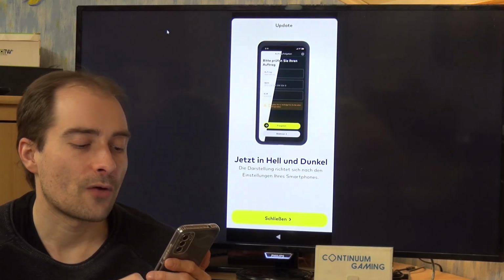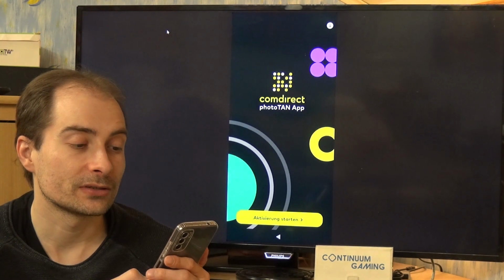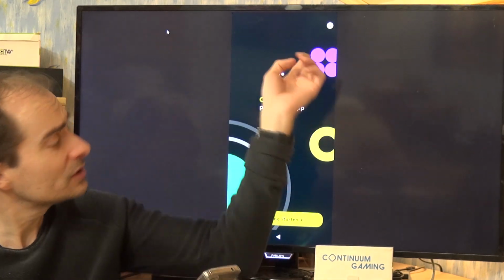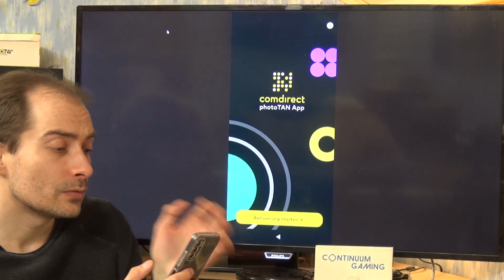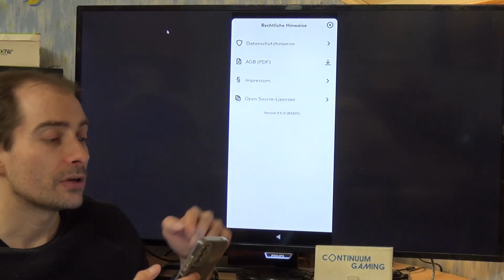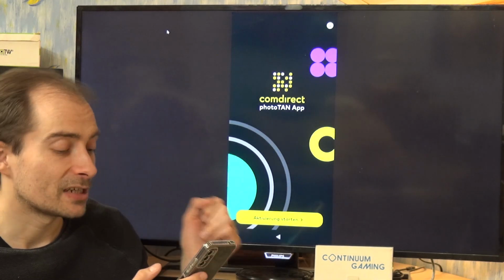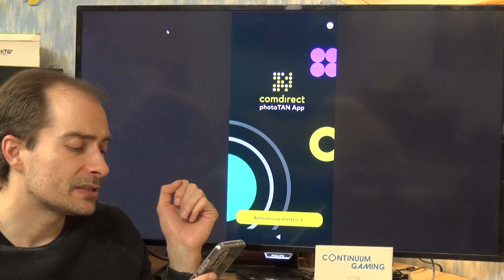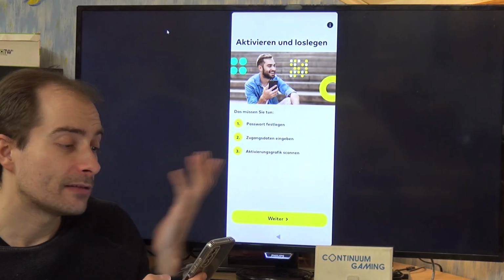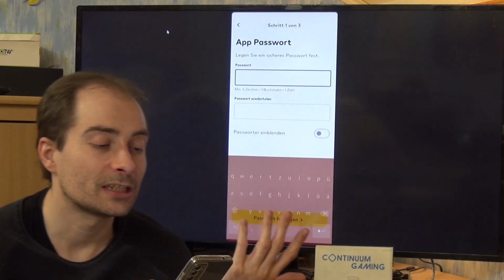And I'm not sure how far I can go here. He's just asking me a couple of questions here. And now we would start with activation somehow. What's up there? Let's see if I can click that. Yeah, there are a couple of informations about the authors and data protection stuff and like that. Doesn't matter, so let's go to activation. And he doesn't ask me for anything, he doesn't say it's rooted or something.